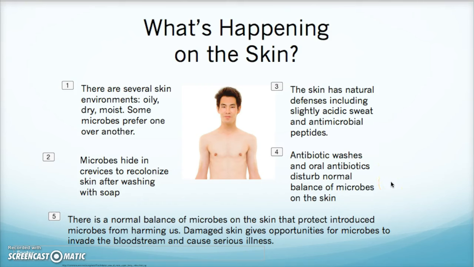When we use antibiotic washes or oral antibiotics, this can disturb the normal balance of microbes on the skin and may make you have a less healthy skin surface. Once again, we have a normal balance of microbes on the skin, and they actually prevent the introduction of microbes that could hurt us. Any kind of damage to the skin would give a pathogenic microbe a chance to invade the bloodstream and cause serious illness.